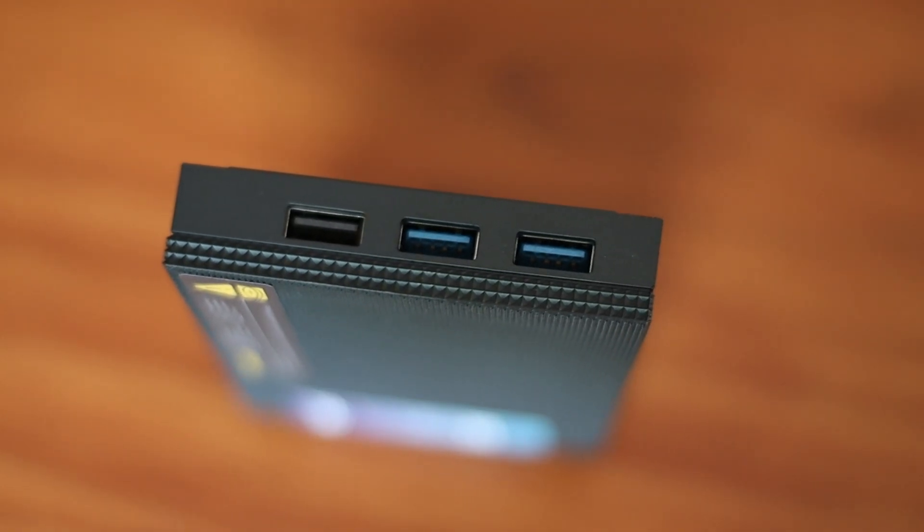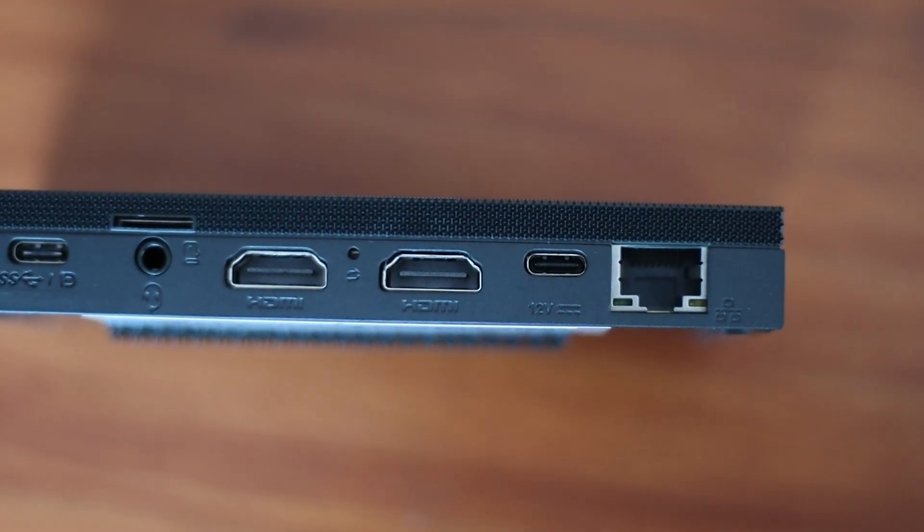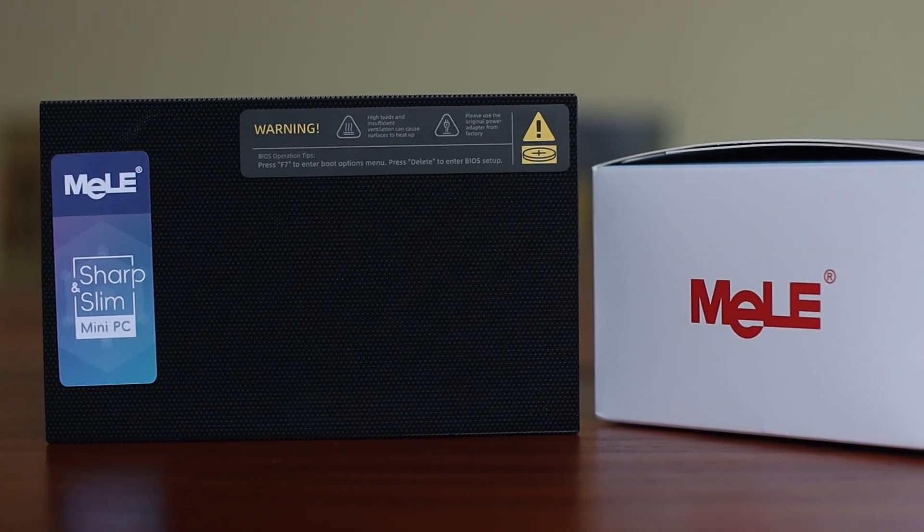What about some problems or disadvantages? At the beginning of the video I said this is an almost perfect device for astrophotography — this is because it doesn't have enough USB ports. As an astrophotographer, I could do with more ports. Mele development team, if you are listening, please add a few more ports — this will make the device even better. Also, overheating can be a problem during heavy usage, but for most astrophotographers and the apps we use, this should be more than enough. If you do image processing on this, it might struggle.